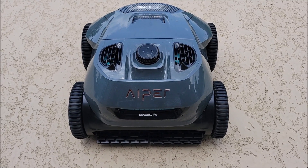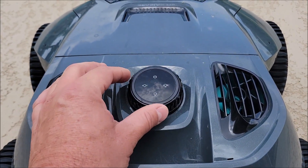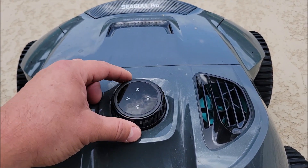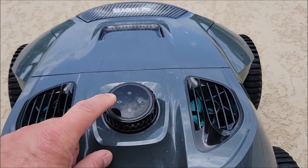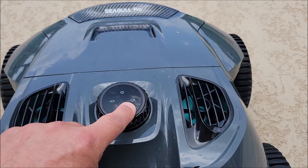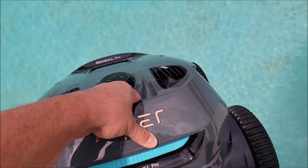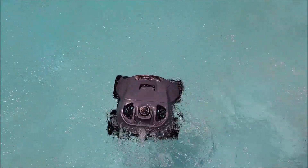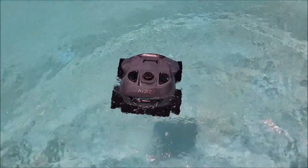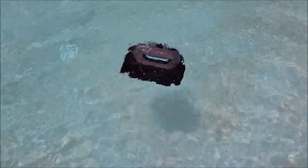So let's go ahead and put this thing in the pool again and let me show you how well it works. This one has already been charged. It's very easy to turn on — it's got this little knob up here on the top with these different settings on it, and you twist the knob to light up the different settings. Read the manual to understand all these different settings, but we use this setting here. And since it's cordless, it's as simple as this — toss it in. It keeps itself upright, so it falls flat on the floor of the pool.